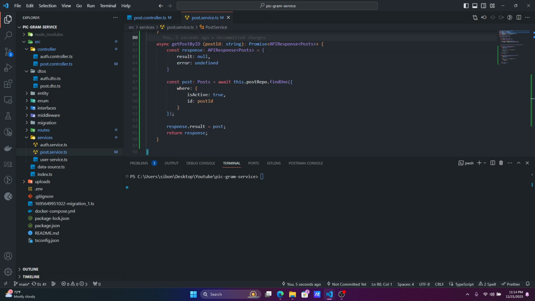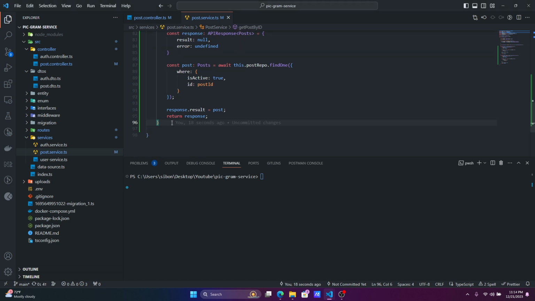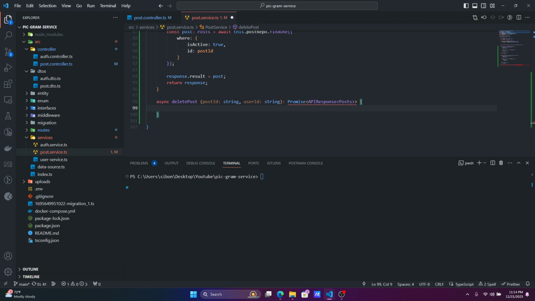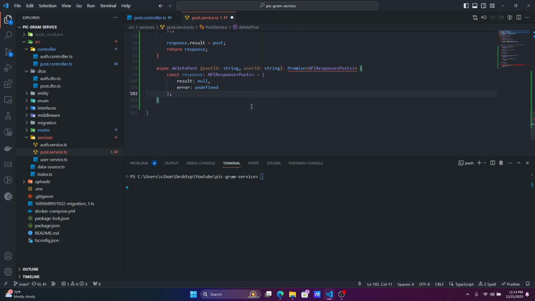Another thing we want to do is delete a post. How do we go about implementing our delete? Our deletes here are actually soft deletes, so we're not actually deleting a record in our database, right? What we'll do is create our response object, which is just going to return the post that we actually deleted. Or if you want, you can just have a message, so you'd put in a string, and the result would be a string stating that you successfully deleted your post. But in this instance, we'll return the post that we actually deleted.